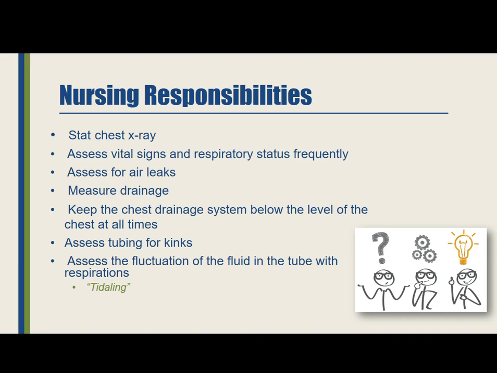Nurses need to be vigilant in their assessment skills post-chest tube insertion. Immediately following insertion, a stat chest X-ray is ordered to assure the lung was re-expanded post-procedure. Vital signs, including a pulse oximeter and pain assessment, need to be conducted at least every 4 hours minimally. It is important that you monitor the water seal chamber for an air leak because you desire a completely closed system. For the first 24 hours, the drainage should be measured every hour and then every 8 hours following the first day. The chest drainage system must be kept below the level of the chest, as you don't want drainage moving back into the pleural space.